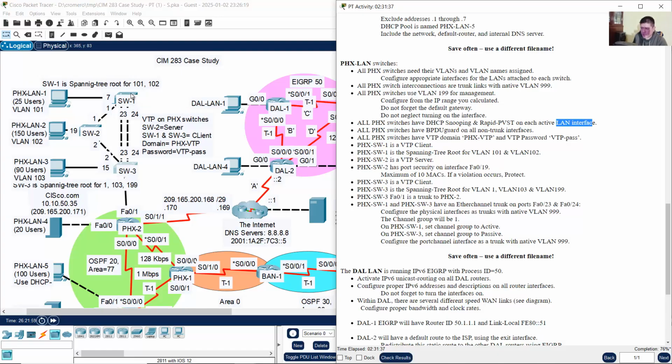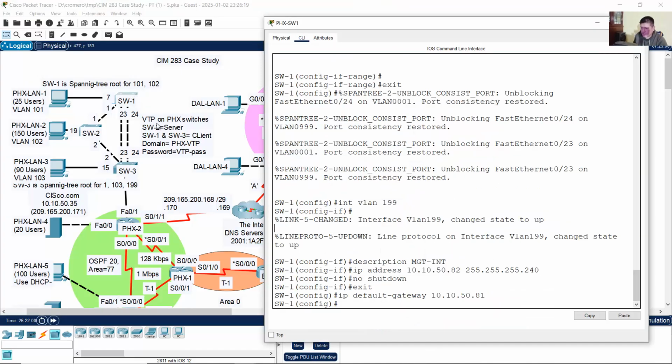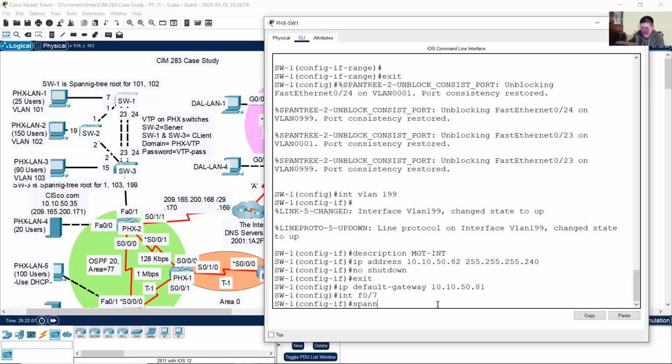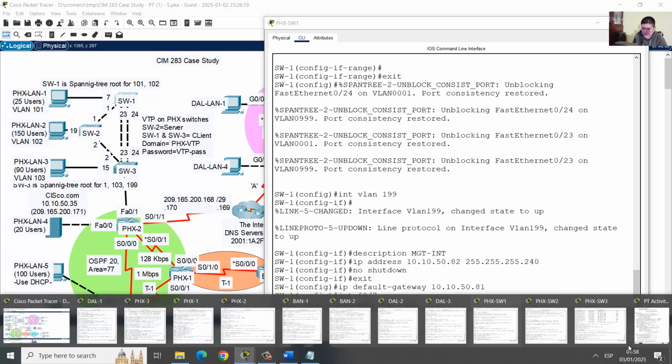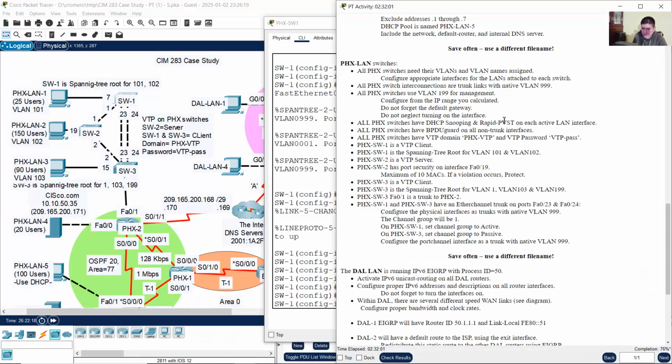Switch 1, active interface 7, interface FastEthernet 7, spanning tree, rapid per-VLAN spanning tree.